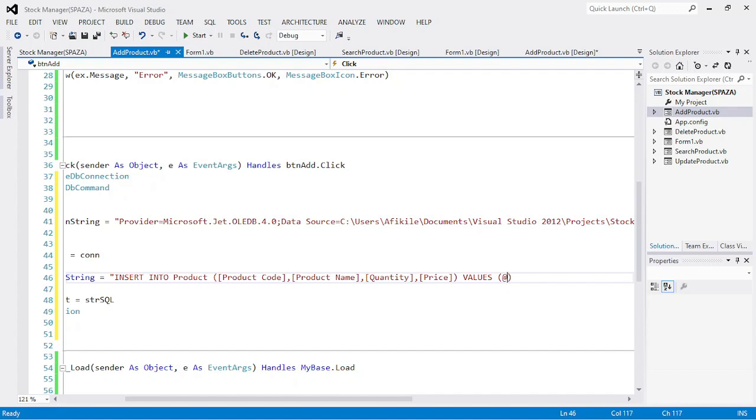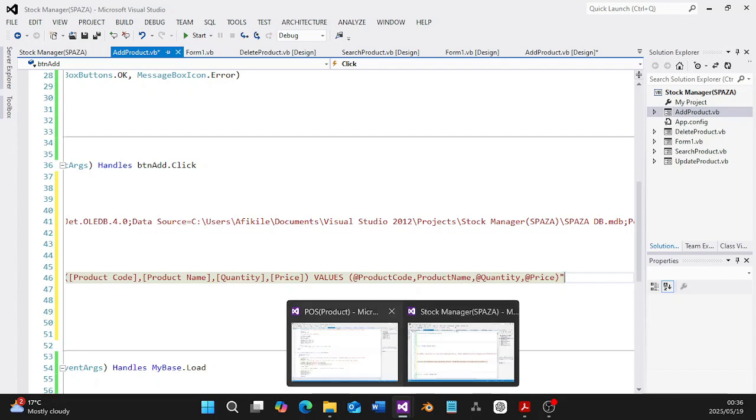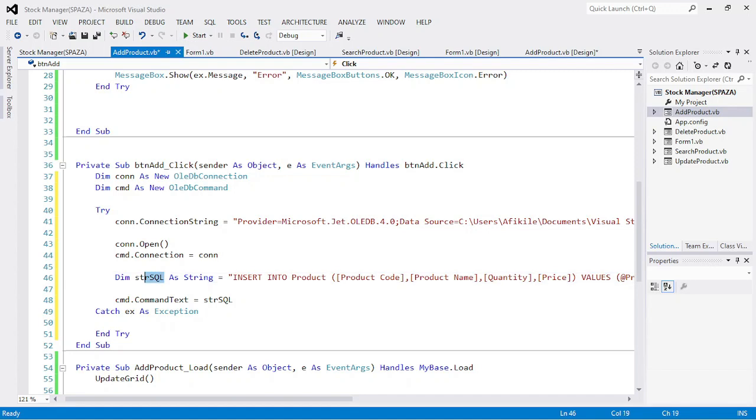I say add product code, comma, product name, comma, so this is my SQL statement.